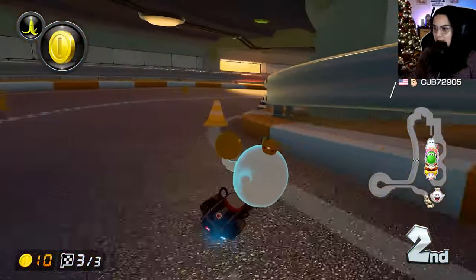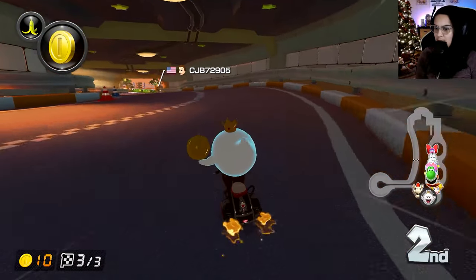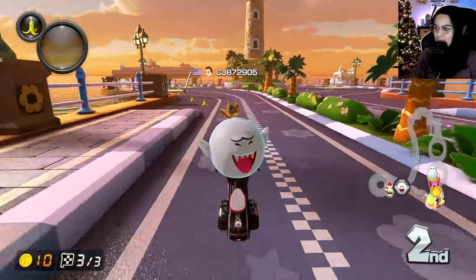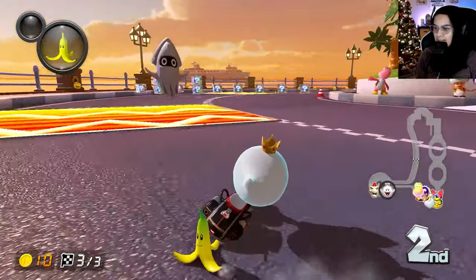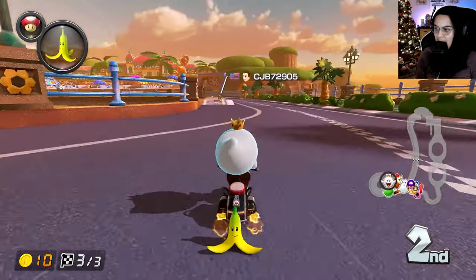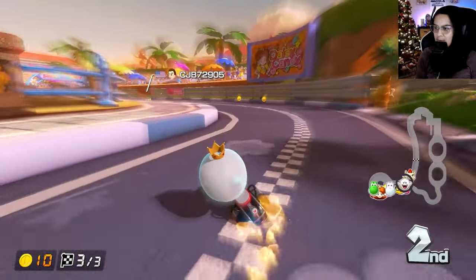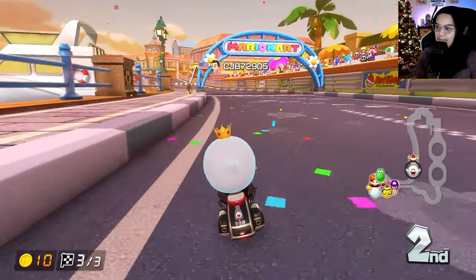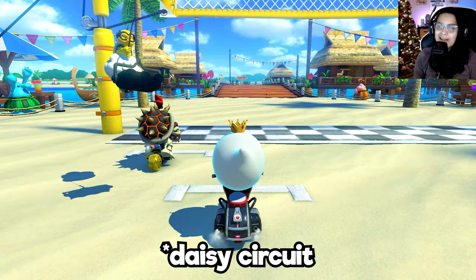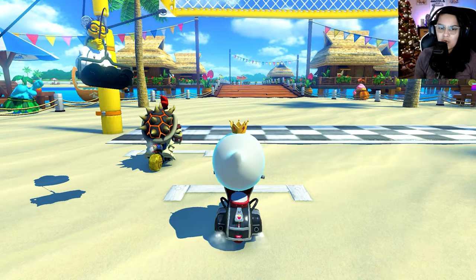I mean, I'm not going to be able to do anything with the horn, because the blue shell's not going to hit me. I can't catch up. Let's see what I can get here. Hopefully a mushroom. Yeah, I don't know if it's faster to do boost panels or not. Either way, second place for the first track. Not too bad. All right, Daisy Cruiser is a very straightforward track.